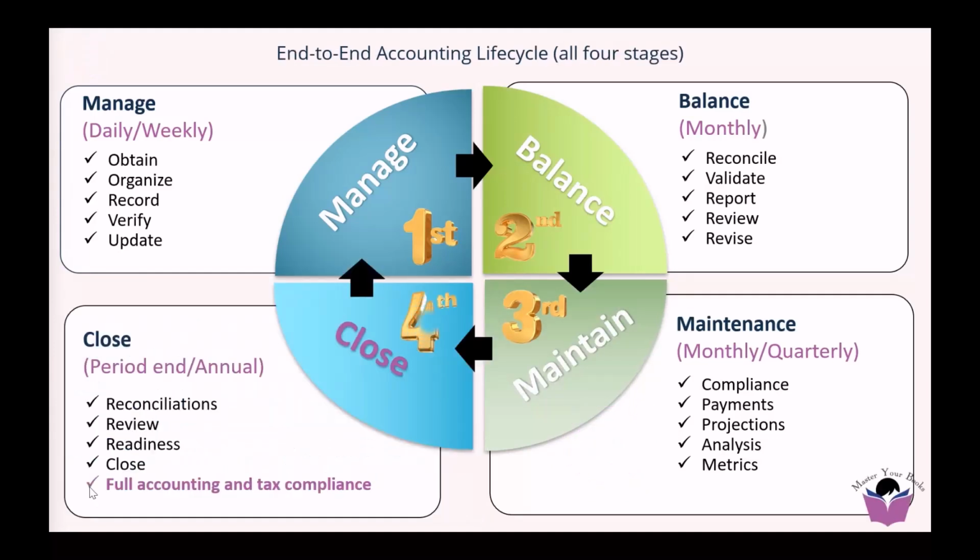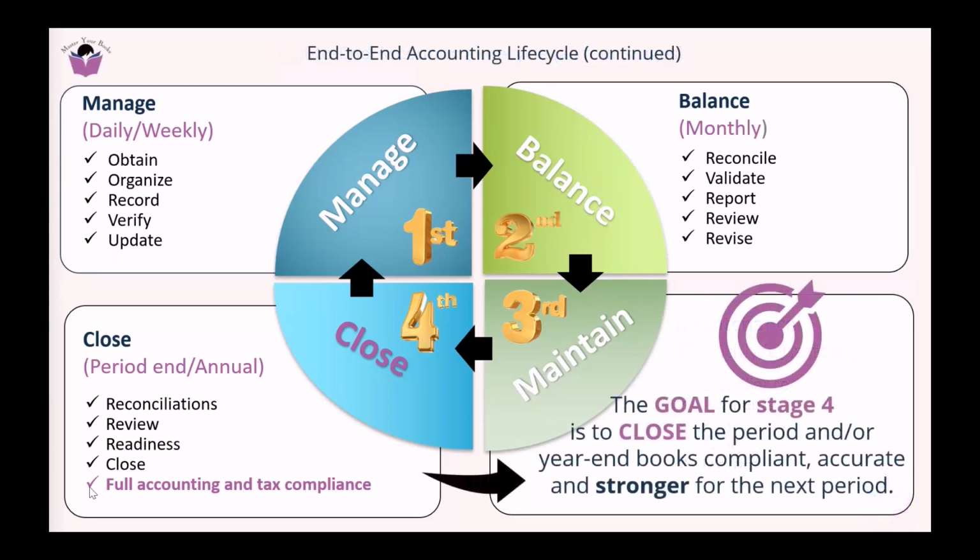And then ultimately, what are you doing? You need to close all this up. You need to close this at the end of the period, or of course at the end of the year. And so what you're really doing is you're just crossing T's and dotting I's, right? You're just making sure that the business is fully compliant, both on the accounting side and on the tax side. And that's when you know that they have readiness. That's when you know reconciliations have been done, deeper reviews have been done, the books are ready to be closed. They are tax ready and year-end ready.